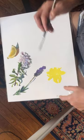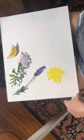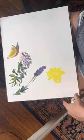All right, let's get some of this stem in there.